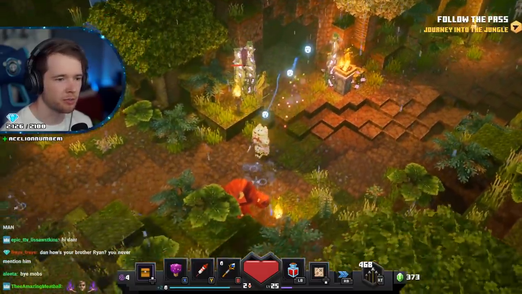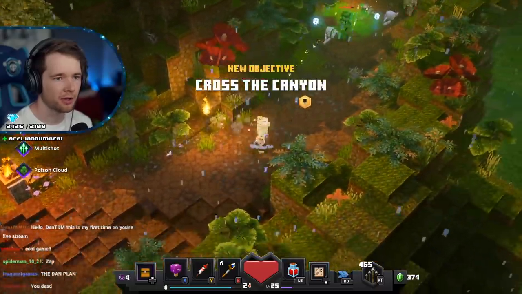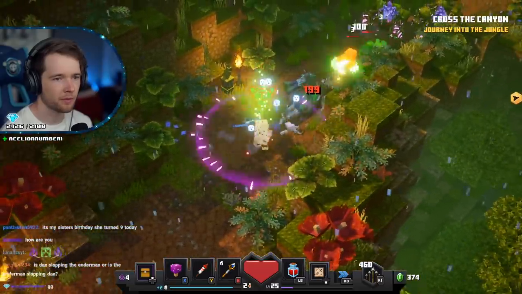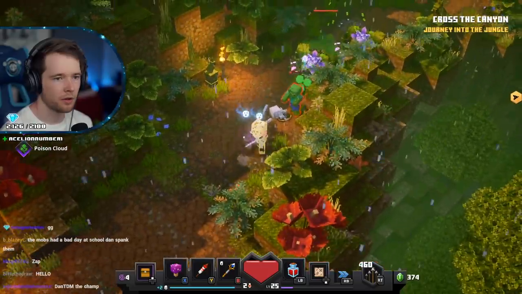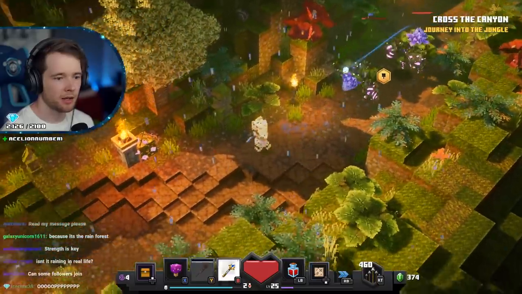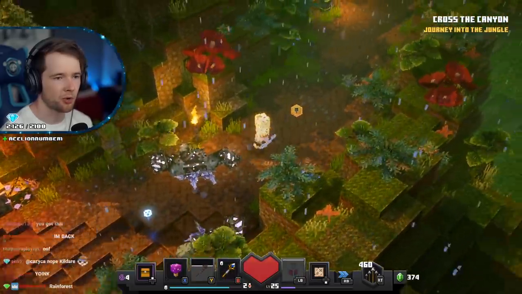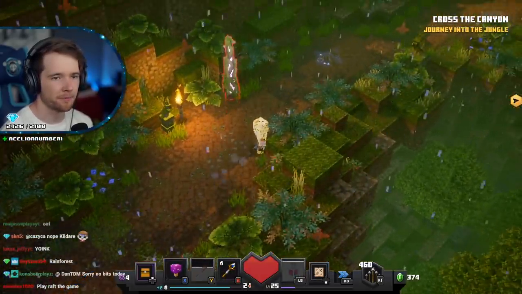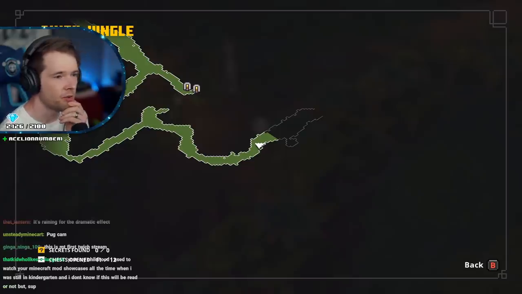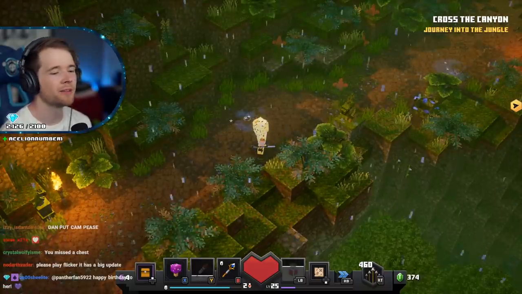Why is it raining? That's a good point. I'm not sure. Cross the canyon. Well, that sounds like it's going to be safe. Oh, why are there two of these? The lightning is insane, and the cooldown's really good as well. It doesn't take that many souls either. Dude, they damaged me like crazy. Okay, we're heading up. There's no other way we're meant to go. I thought we found a secret, but obviously we didn't. One chest left. It's raining for dramatic effect.